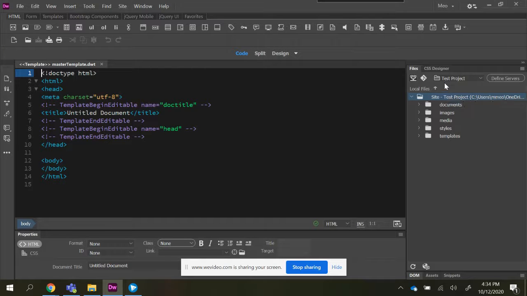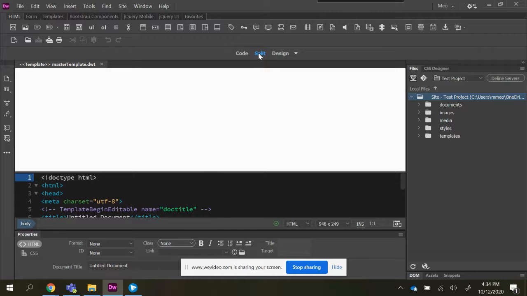Now you won't see that file over here in the root directory. The root directory is what we would call the main folder that houses all the files for this project, but you will see, if you did it correctly, that the master template file will automatically be saved in the templates folder. So double check and make sure that it's located there. I like working in the split view, so I can also see my code down here on the bottom.